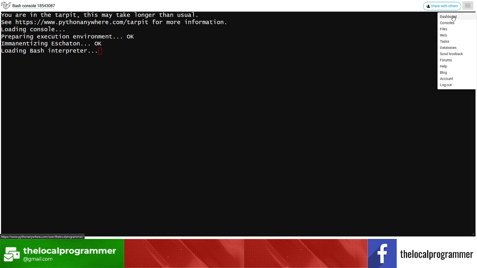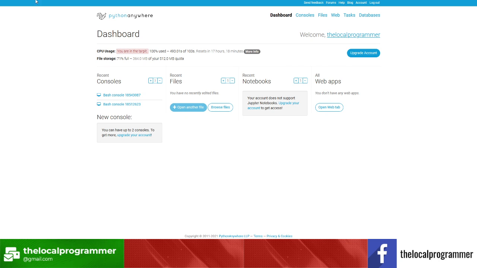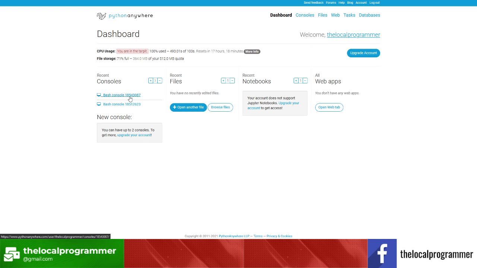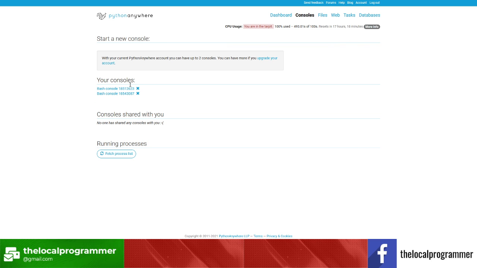Before that, let's just go to dashboard, and if you see the tab over, it says there is a number 3087. The corresponding number should appear here, and if you go to consoles tab, you should have it over here.